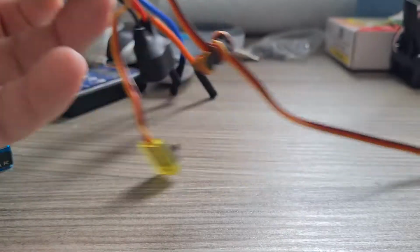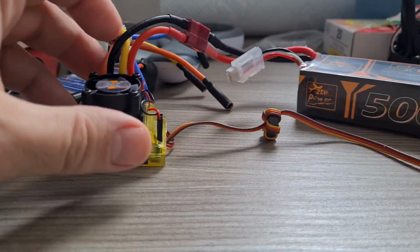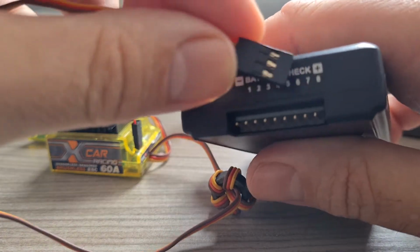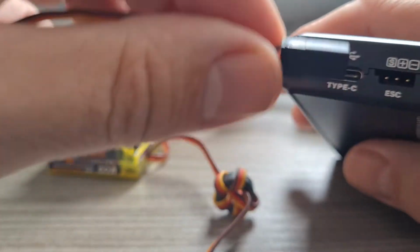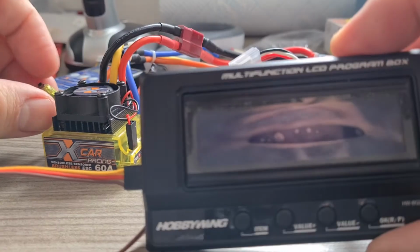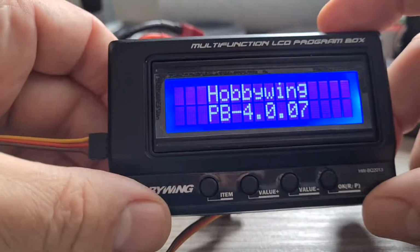You need your ESC connected to a battery, which I've already done, switched off. And then you connect your ESC, instead of to the receiver, to the program box. You need to take care you get the plus, minus and everything else in the right direction. Let's have a quick look. I happen to know that brown on this one is the minus, so you plug that in, and then when you turn the ESC on, the box should light up. So here we go.